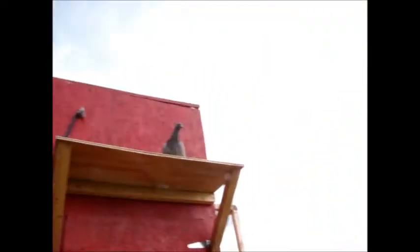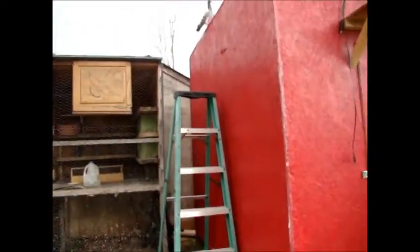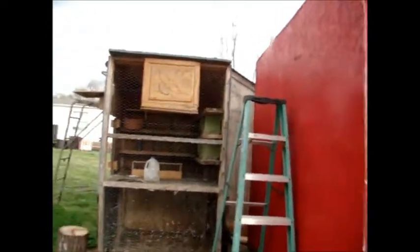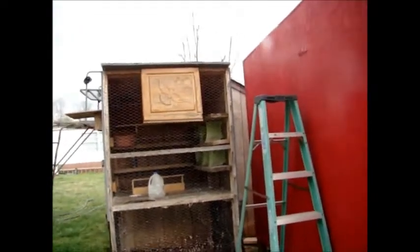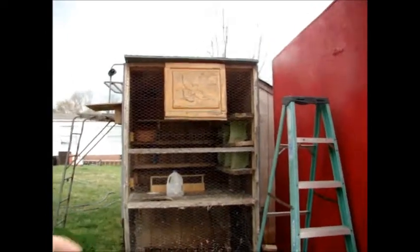And there go those, my non-breeders. I think I surprised them a little bit. Pigeons don't like surprises. But there's Bentley. Hey Bentley, come here. He probably won't fly down to me, but I'm trying to get him flying around a little bit, go ahead and be strengthening up his muscles some. I've still got some decisions to make as far as flying them. I am going to be building a flying half of my loft that'll go right here, but until I actually do that, I may start putting my young ones, once they're old enough, out here into this loft.